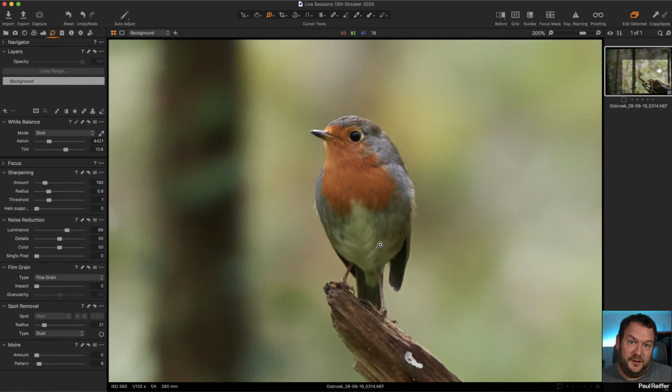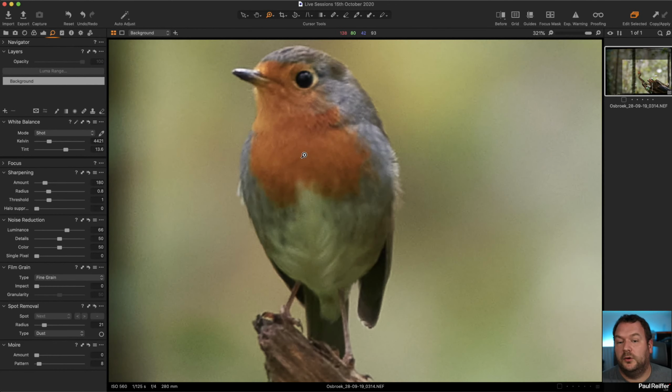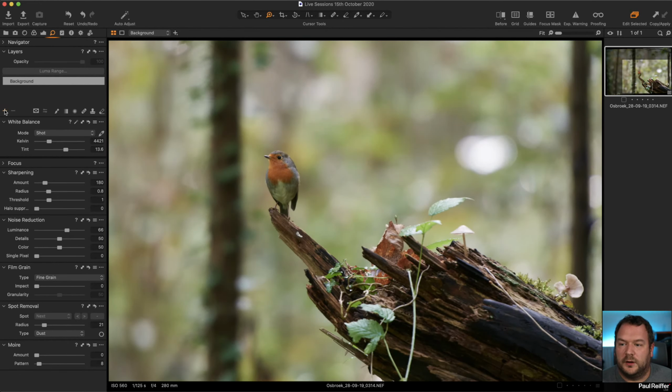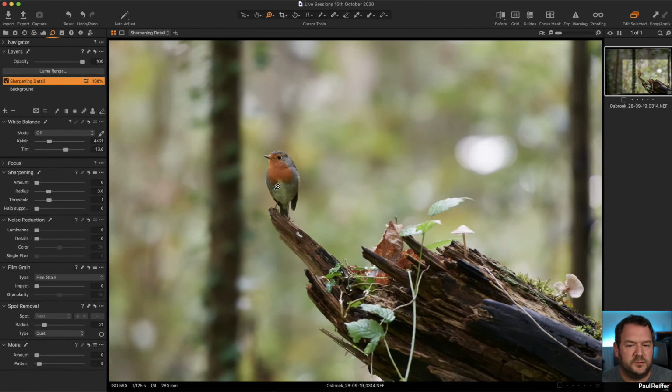So what we can do instead is choose the bird selectively and improve the sharpening on this subject rather than the whole of the image. We don't want noise in the background, but we're happy with some of it in here because the noise will be perceived as texture in the feathers. So let's draw a little mask, and we're going to call this mask Sharpening Detail. With my mask here, I'm going to be pretty rough. I can't really use a luma range. You'll see why in a minute. Some of this bird is effectively the same luma range as the background.